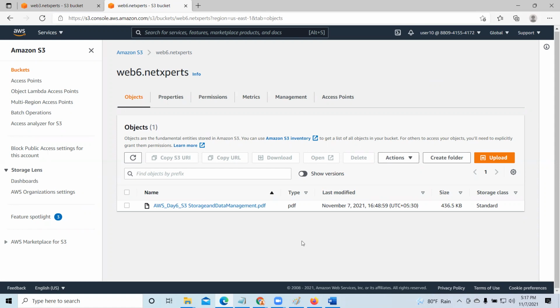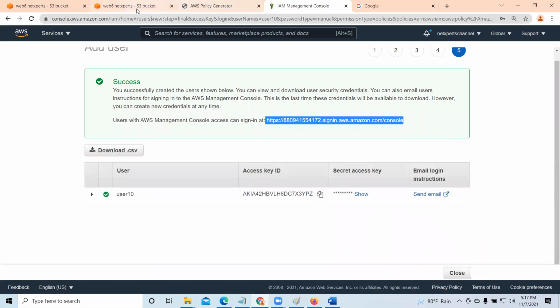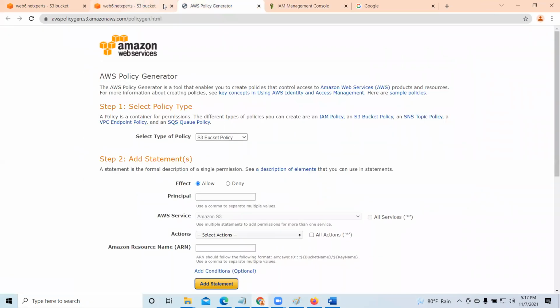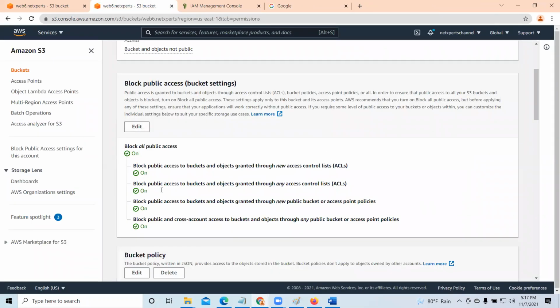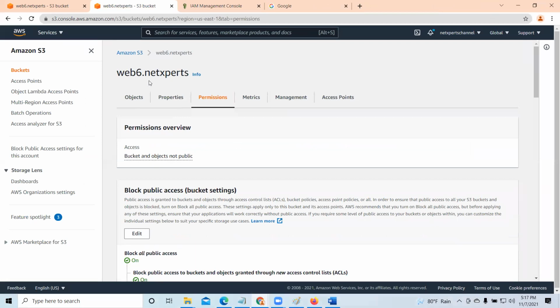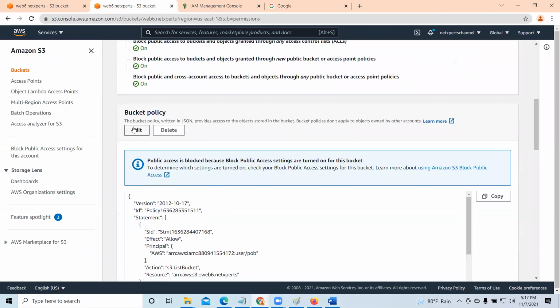Now see, for the same user and this bucket, I am going to assign permission from bucket policies. Go to the bucket policy. I am in the web 6 bucket.